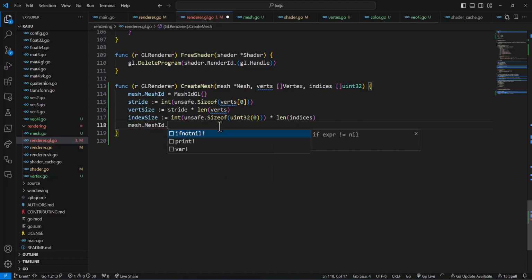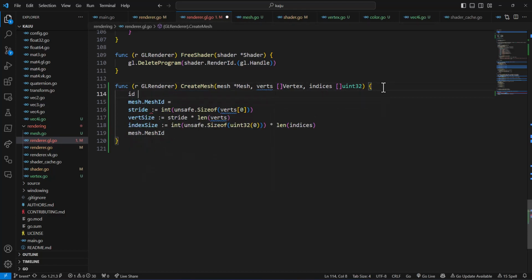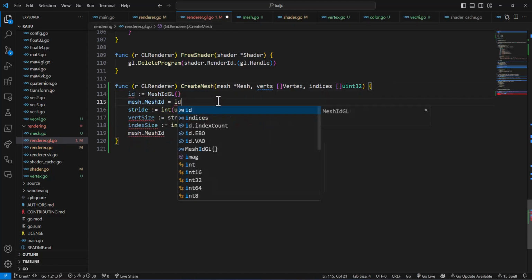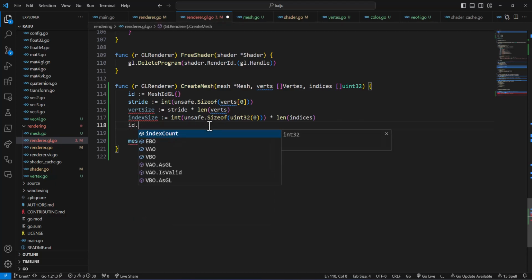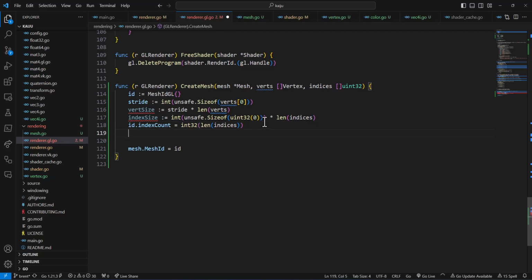So we'll do mesh.mesh ID. So let's take this and call this ID is equal to this. This is equal to ID, and we'll paste this at the bottom. Okay, so we can say ID dot index count is equal to the length of the indices.